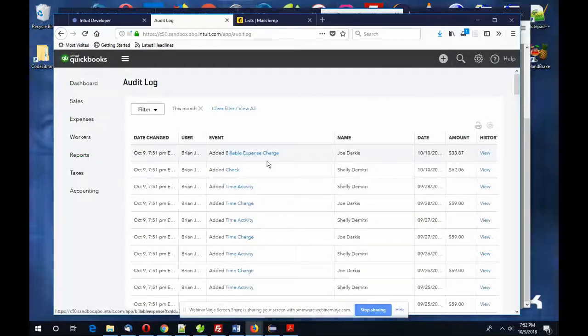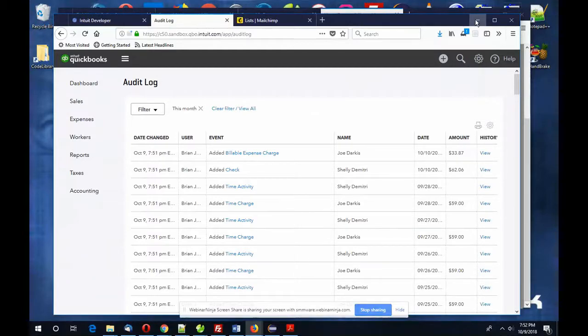And see, there's the company expense, the one that was put on the company credit card, here under the billable expense charge. So that is kind of the essence of how information is transferred to QuickBooks Online through SMMware. As you can see, you don't have to retype hours and retype descriptions. It all gets transferred automatically.